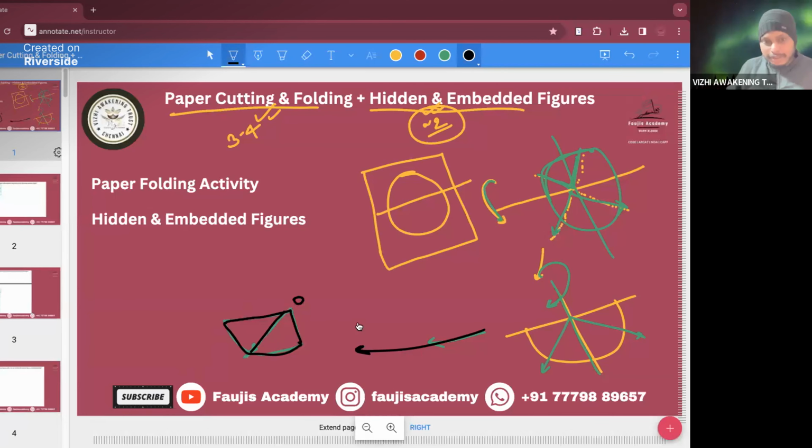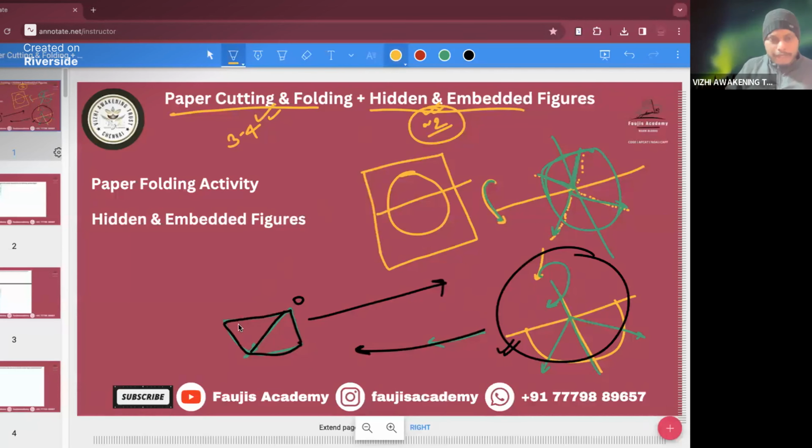So this is how it looks when you do it 2 times. This is the one time, this is the second time you will be doing. Now, if you open it, if you reverse it, will it become something like this? I mean, this one. No, isn't it? Yes or no, guys?